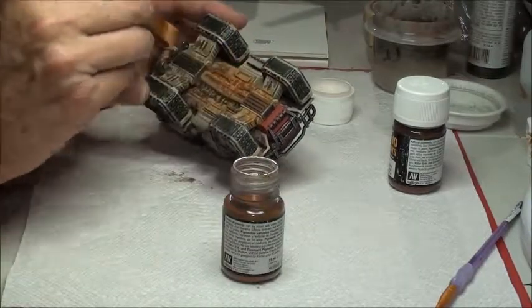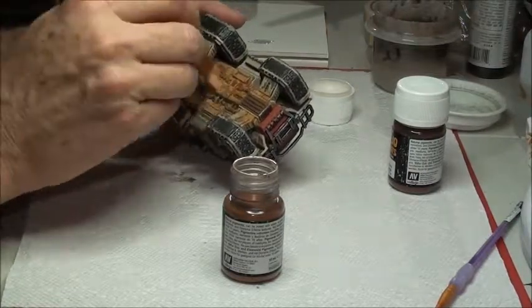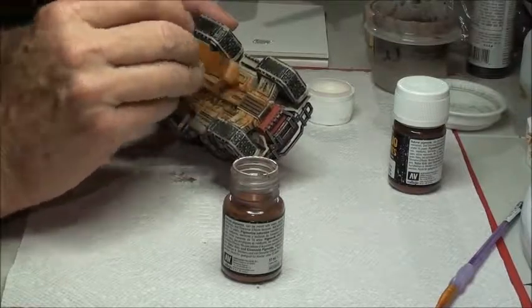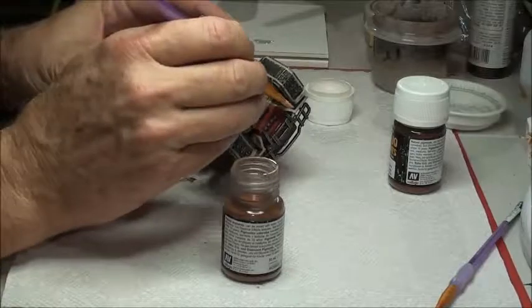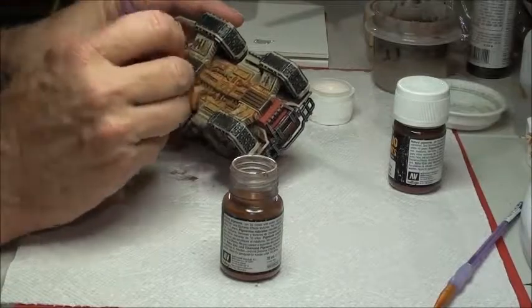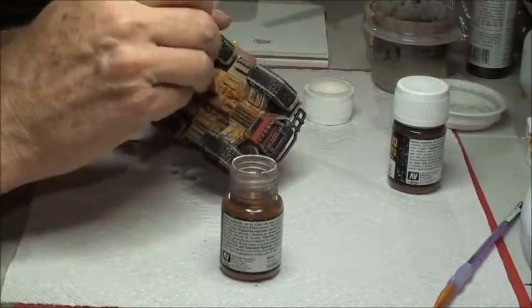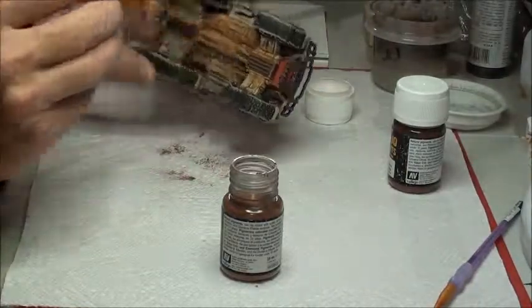Now bear in mind that this will not stay on unless you use a pigment binder. So once I've done this, I'll be pulling out the pigment binder, and you'll notice I'm going a little bit up onto the edges there, so that when you look at the model from the side, you will just see the hints of what is underneath, making it a bit more interesting. Notice how the pigment just can drop off.